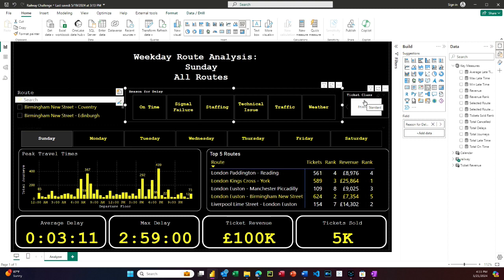Ticket class analysis, just use the slicer here. Peak travel times, you saw me do that graph. Here are your top 5 routes. I got ranks for tickets sold and revenue. I did want to analyze the revenue. Got KPI cards for average delay, the maximum delay for that line or day, the ticket revenue, and the tickets sold. I think it's a pretty good snapshot for route analysis, and that's the one I submitted.